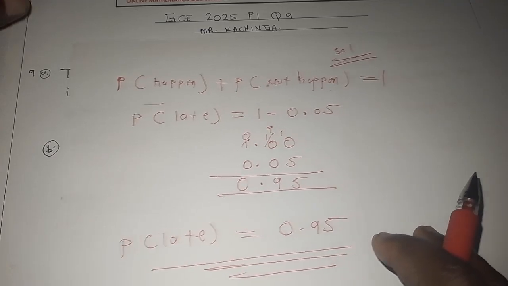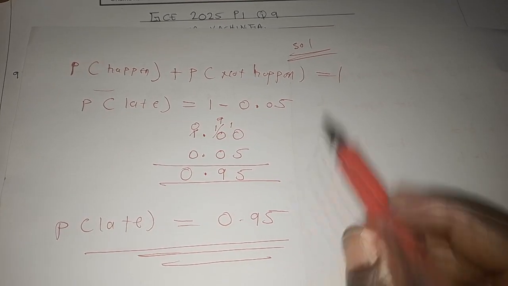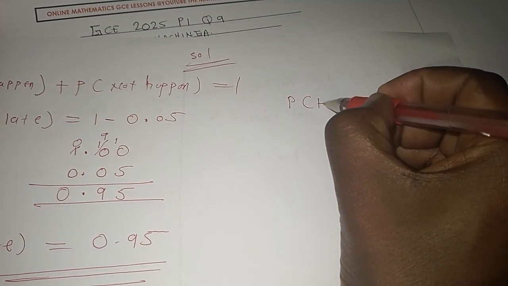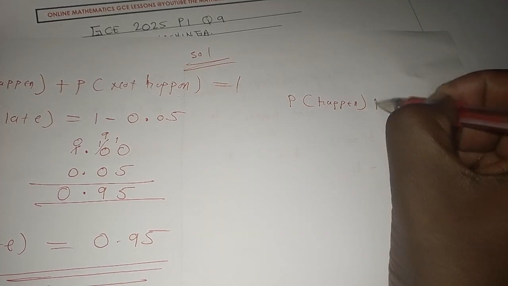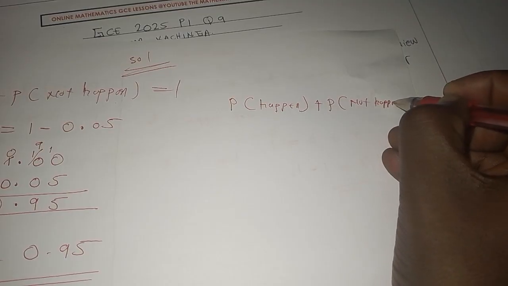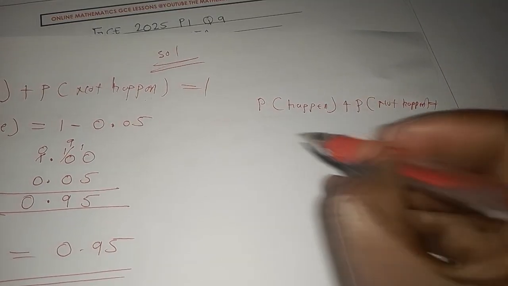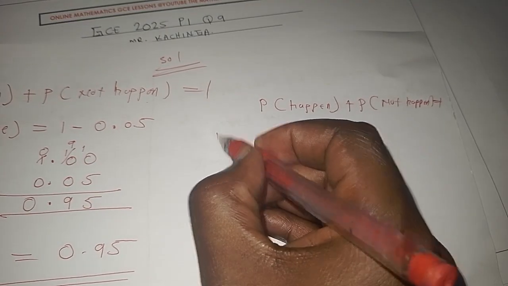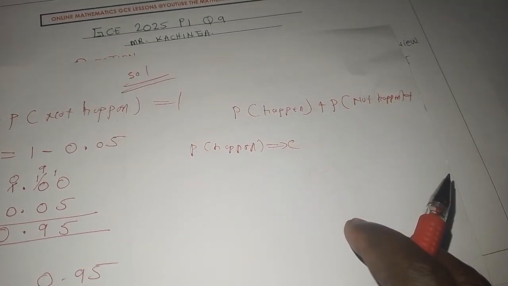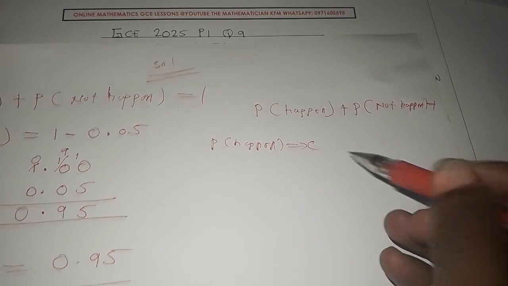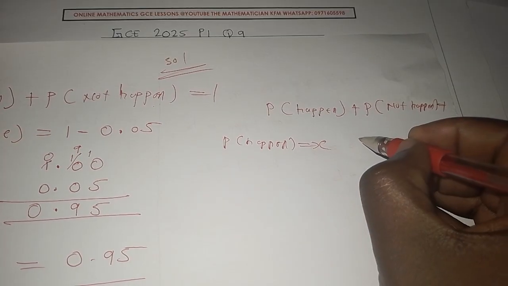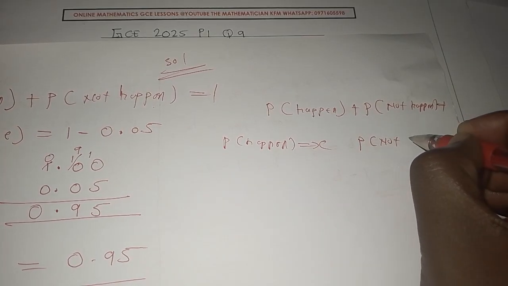Now the idea that I was saying, for us to understand why we subtract from 1, is this. So remember I said that the probability for anything to happen, when we add the probability of anything not to happen, our equation should be equal to 1. Now I want to say let the probability of anything to happen be x. You can use any value, any variable. You can use x or y, just for the sake of interest, why we subtract from 1 in the solution. Then we can say the probability of something not to happen.